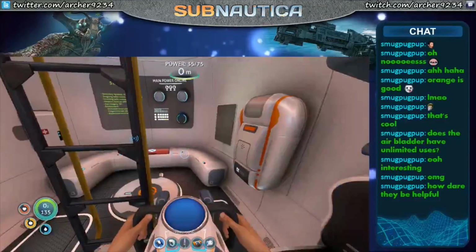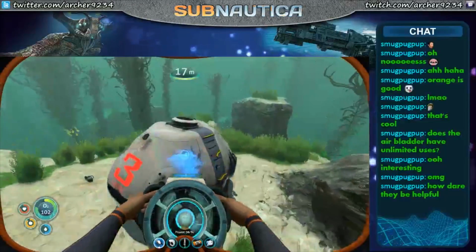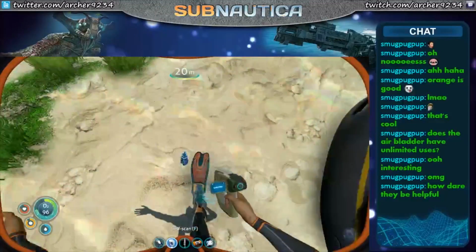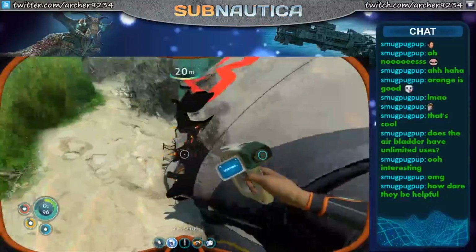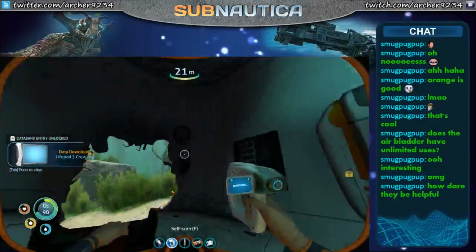I guess a piece of the Aurora's bottom part was ripped off. Here we go. Life pod number 3. Get a couple of Sea Glide fragments. Abandoned PDA.